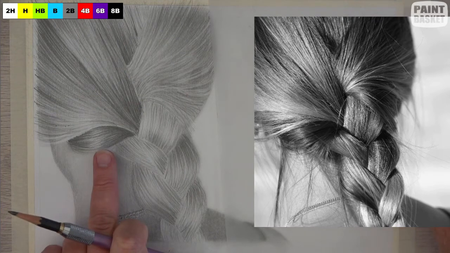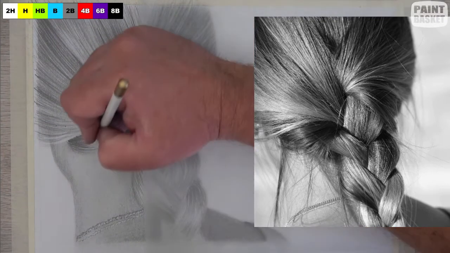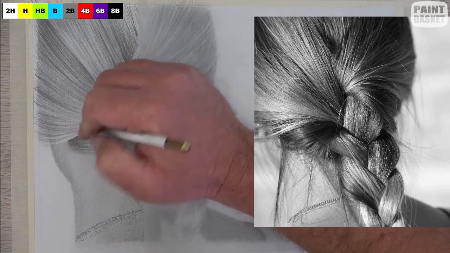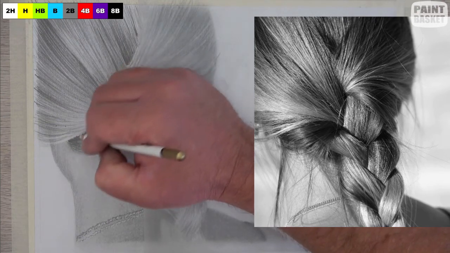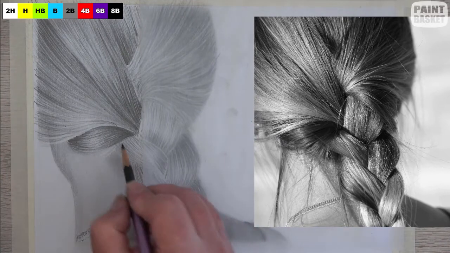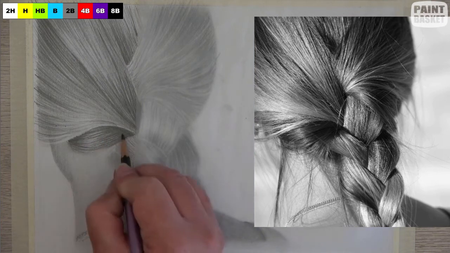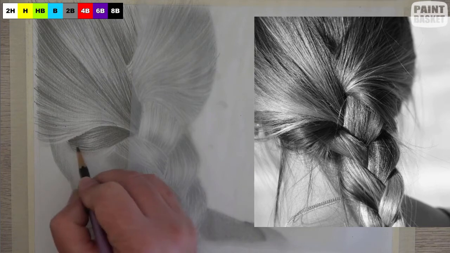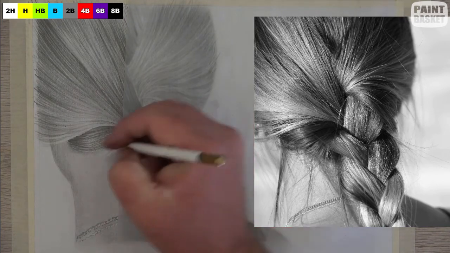For example, here I can see my highlight is a little bit too far to the center, so I need to move him a little up like that. So I'm gradually pushing the dark that way, and I'm going to start lifting out some lighter guys on this side. To push the highlight up to that side, and now I'll be able to push those darks even further on. And just like that, he's gone from the center to over there.